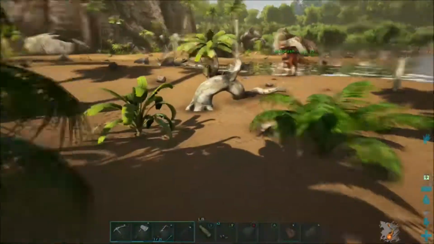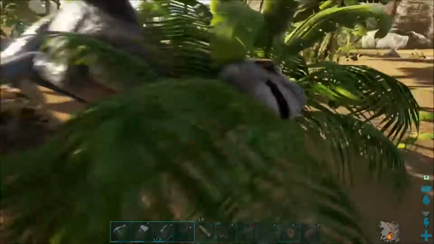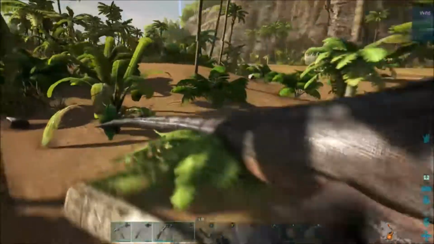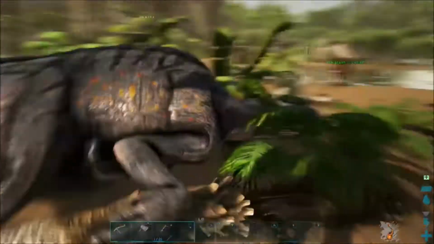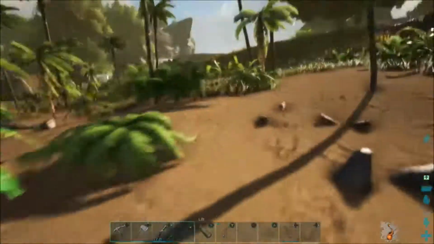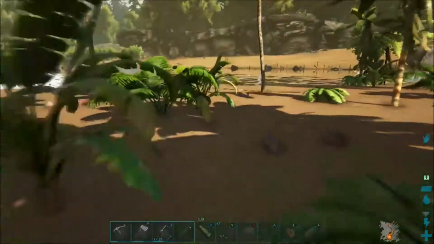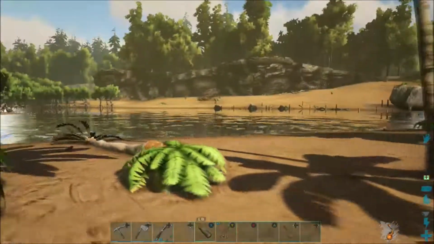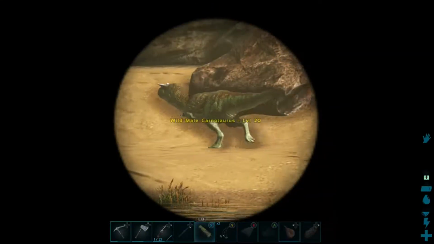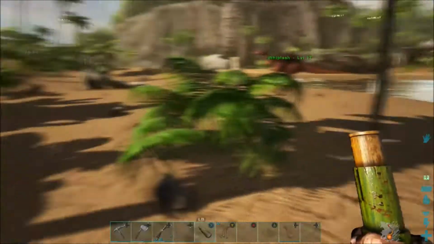All right, so I'm gonna tame this thing now. Haven't thought of any names, but I don't want to leave this here, because I want to go show you guys the Rex. But then again, I don't want to leave it. And there is a Carno, and that Carno, it's a level 20 Carno. I think it looks pretty... What was that noise?